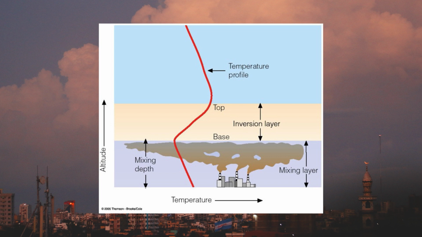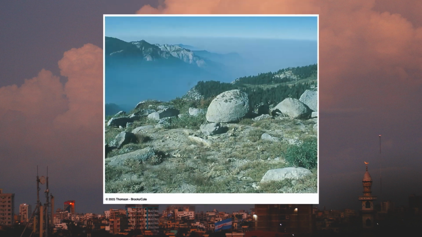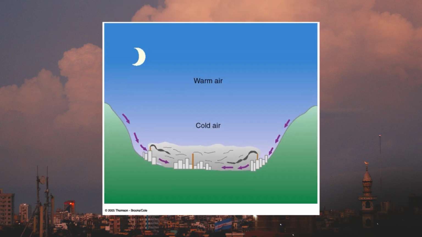As the altitude increases, the temperature decreases, but at some point of time, there is a temperature inversion. As you go higher and higher, there may be an increase in temperature. This is normally called an inversion layer. And since the layer is very warm, the pollutants cannot disperse vertically, so they get trapped in this layer. And a similar thing occurs in the valley also.